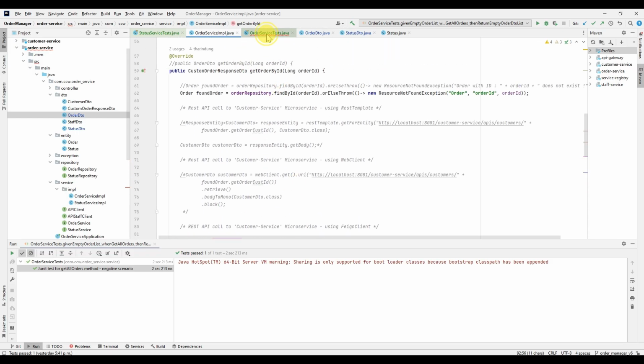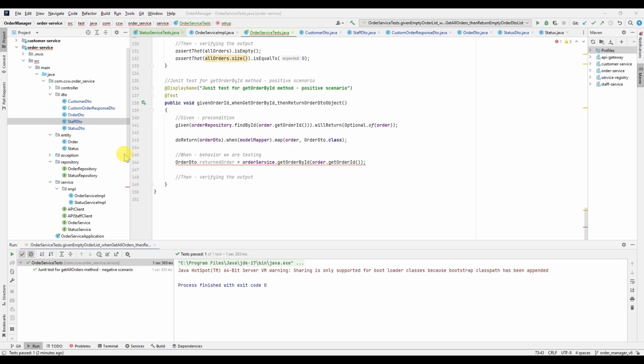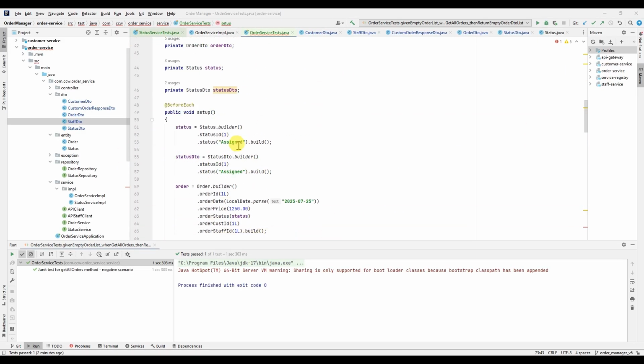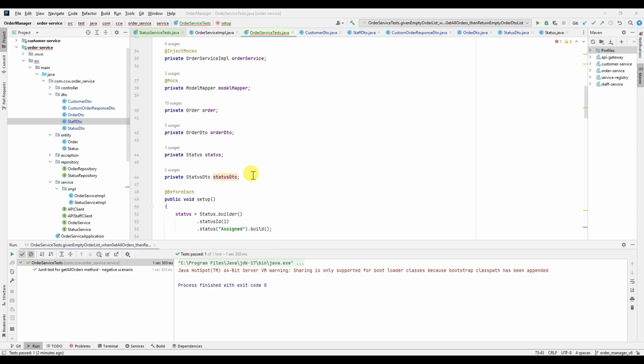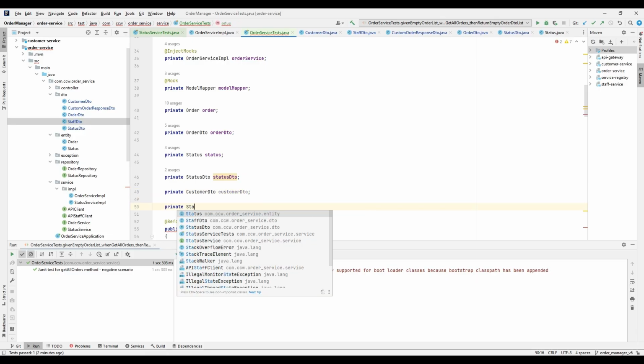So now I'm going to add a customer DTO object and a staff DTO object to the test class. Let me first add a reference for the customer DTO. Now I'm adding a reference for the staff DTO as well.